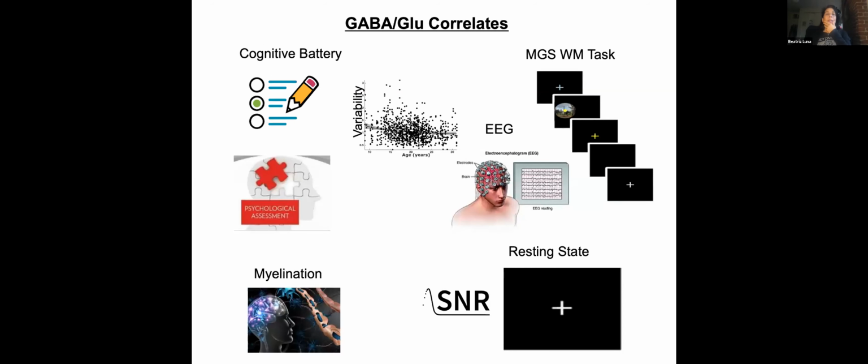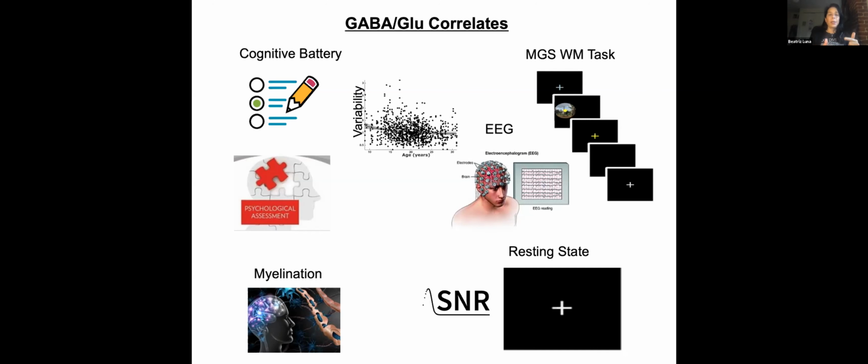So what we're doing now with this is we have a bunch of correlates. I'm really enthusiastic about ComBat, and I want to see that talk again by Andre and actually reach out to him and so forth. We have so many correlates that we want to look at to try to make sense of this critical period of plasticity. So we have a big range of cognitive assessments that we do with eye movements and with computer games. We have psychological assessments, even though this is a normative sample, and I didn't mention that in this cohort, we're looking at 10 to 30-year-olds.